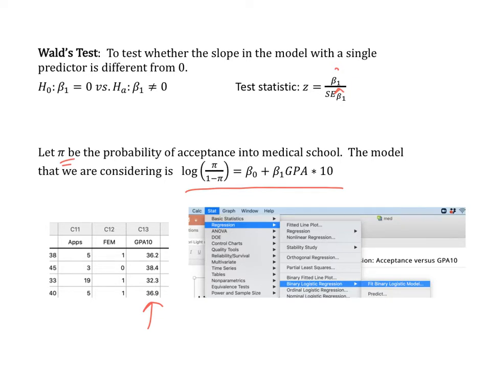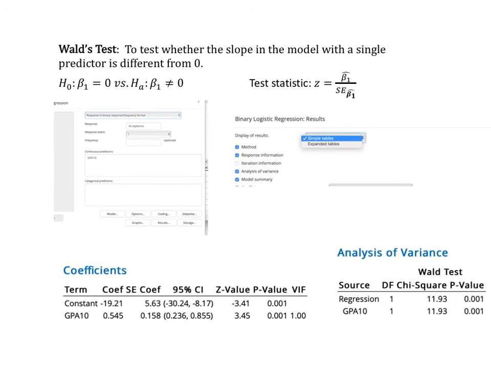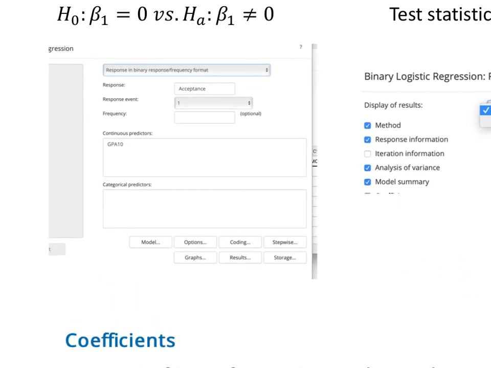Okay, so let's go ahead and think about fitting this model with the logistic curve. If you go to regression, the usual place we were last time, binary logistic regression, and then fit the binary logistic model, if we select those options, this is going to bring us to the screen. Now we just want to be a little bit careful here. When this screen pops up, you're going to choose the response variable to be acceptance, and your continuous predictor will be the GPA 10 variable.